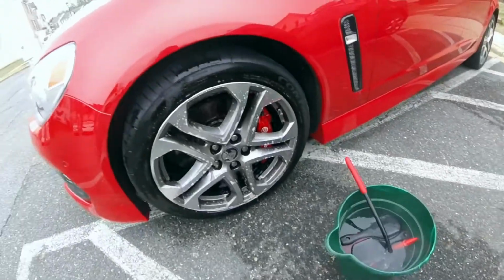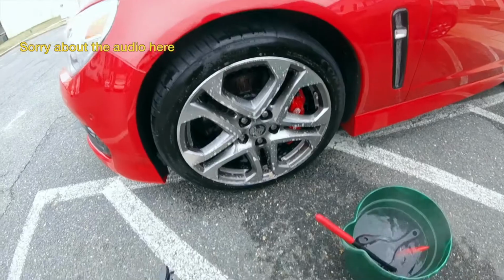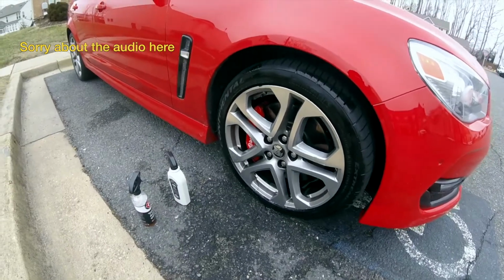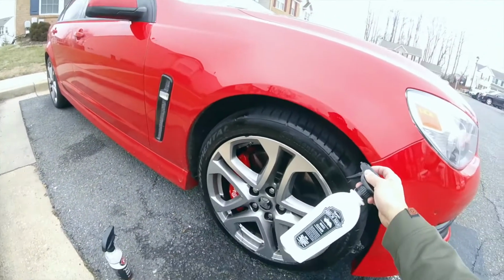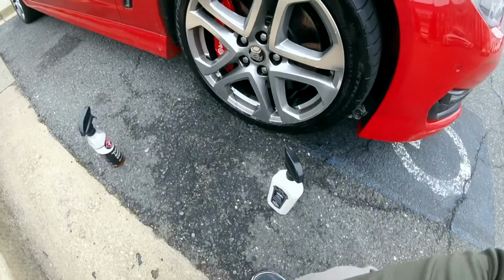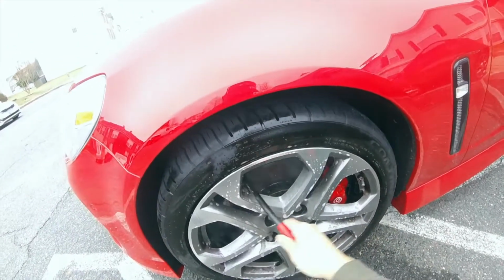All right, it's been over a minute. I got a bucket of hot water with all my cleaning tools. That one is ready to be scrubbed, the Adams side. However, the Meguiars Mirror Bright is starting to react with some purple, but it's a lot lighter compared to the Adams side. Let's just start cleaning. See how it looks.